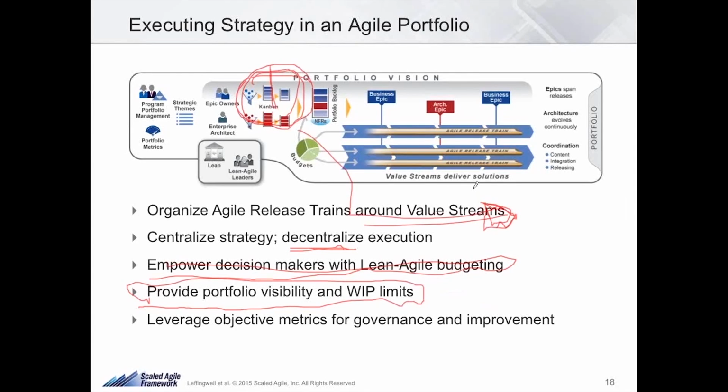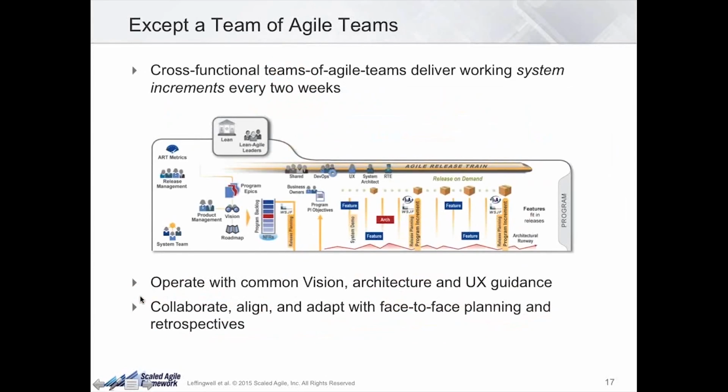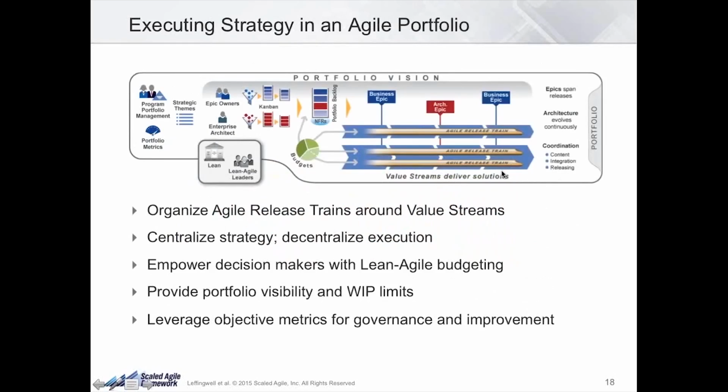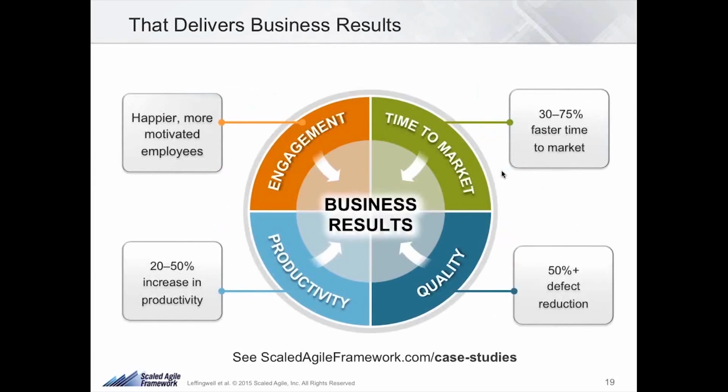You have to move parts around, people start multiplexing. And we certainly don't mind metrics, but let's make sure that they're objective metrics and they're metrics based upon the actual results. Let's have our metrics be focused around things like how was that release or that release, or how is this program increment evolving? So that's the Agile portfolio, and people have had astounding success with SAFe.